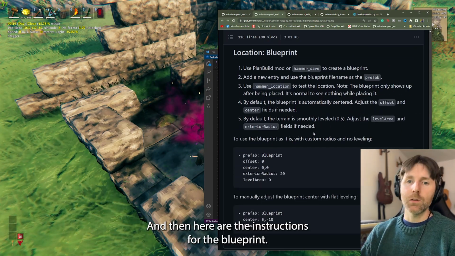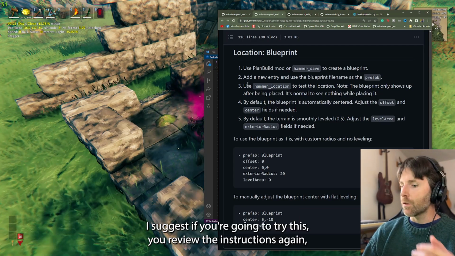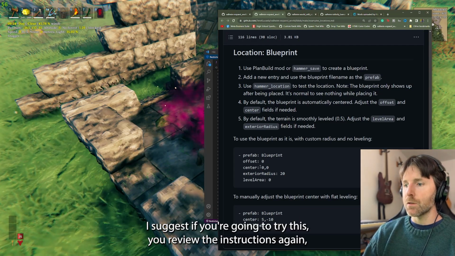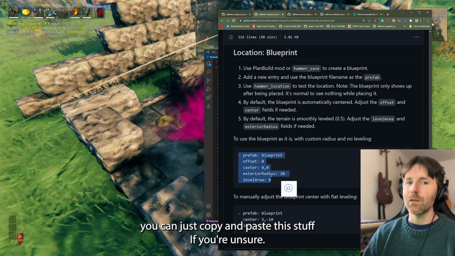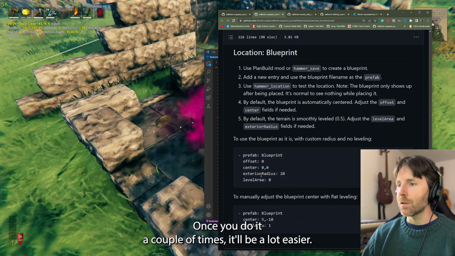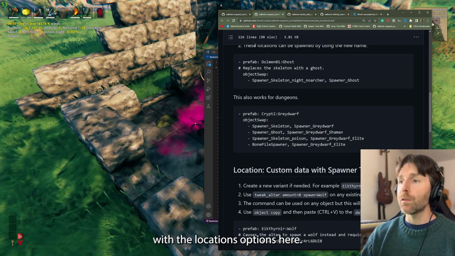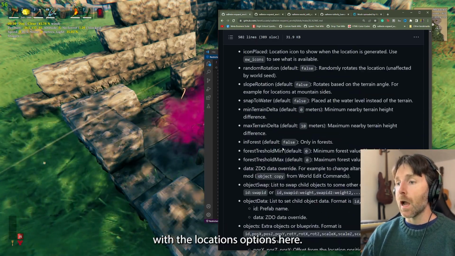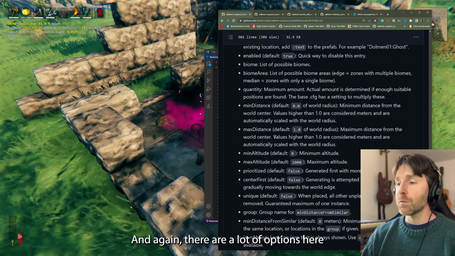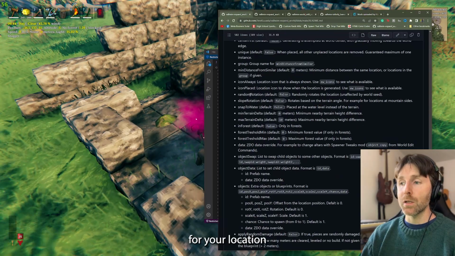And then here are the instructions for the blueprint. Now we've gone over this. The instructions are here. I suggest if you're going to try this, you review the instructions. Again, you can just copy and paste this stuff if you're unsure. Once you do it a couple times, it'll be a lot easier. Those are the extra commands that you're able to integrate with the locations options here. And again, there are a lot of options here for your location.